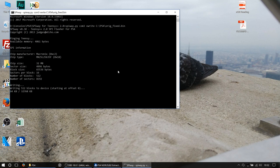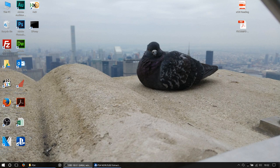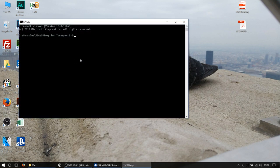You'll thank me later. So as you can see there, we can see our chip information. That's going to write everything back to our IC. It's only written 64K for some reason. And it stopped. That's not a good sign. What's it doing that for? Okay. So that's a bit weird. I think it's crashed. Oh no. Oh well, that's a bit of a strange one. So I'll just close that.